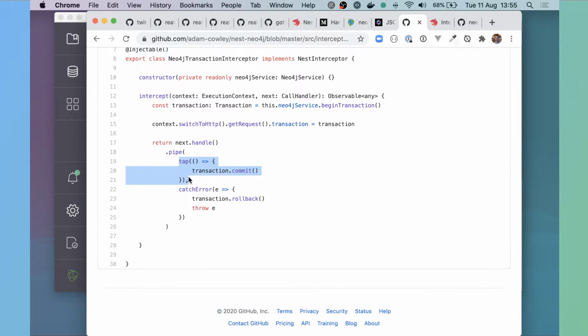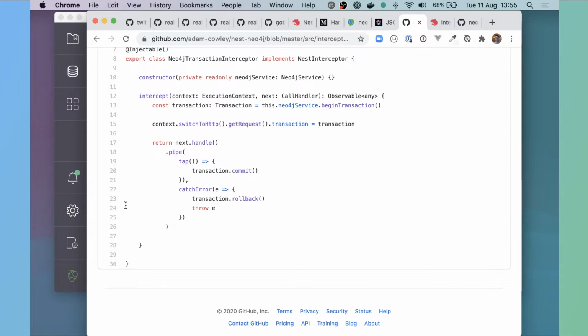We use the tap function, to just run something without affecting the RxJS stream. And that will essentially just commit the transaction at the end of the request lifecycle. If anything goes wrong for any reason, then the transaction is rolled back, and the error is rethrown.